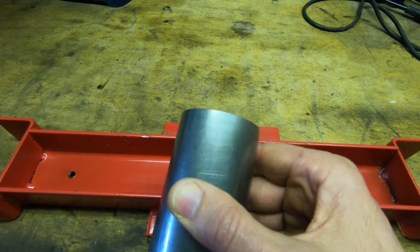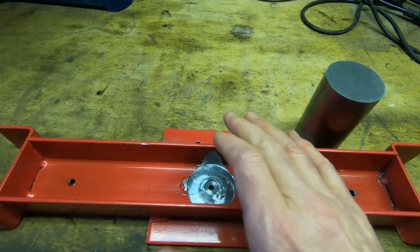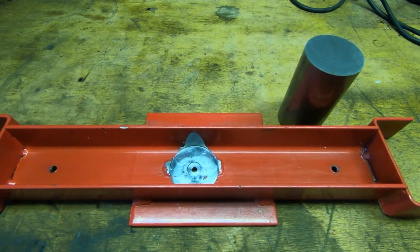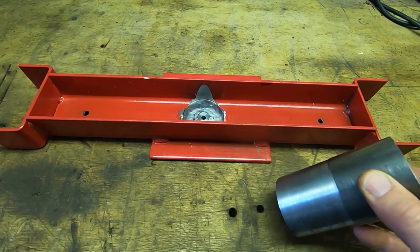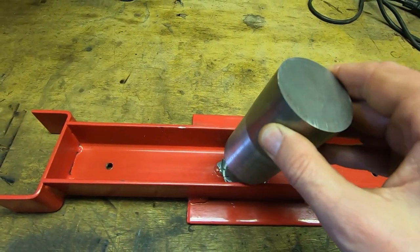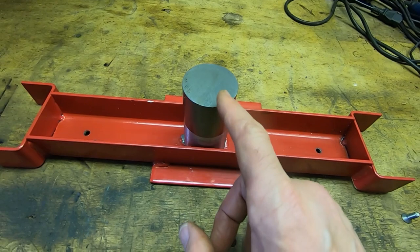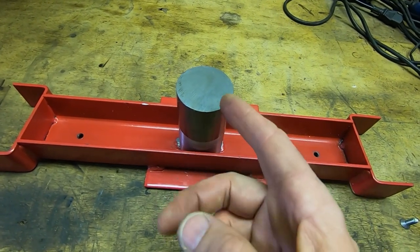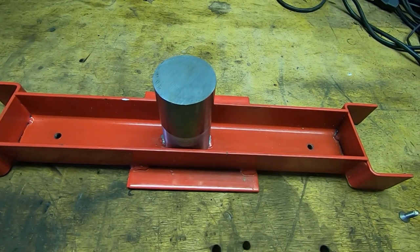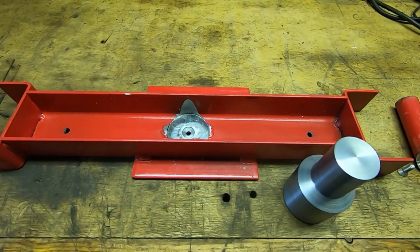I'll taper down the end so it's about the same diameter as the original, maybe slightly larger, and having such a wide base area it will keep everything nicely supported. That's the first part of the machining done — I've cut a shoulder, drilled and tapped M6, and turned the outer diameter down to match the pocket I've cut into the crossbar. I'll reduce the bottom end to something slightly bigger than the original, run a taper down to that, and that should make it very stiff and solve the problem of it pushing off to one side when pressing in a bearing.